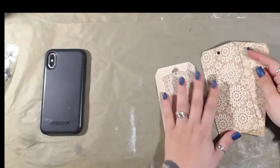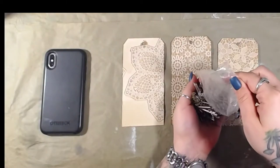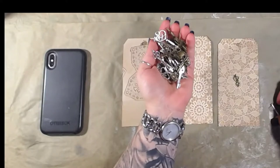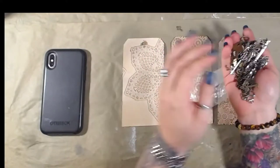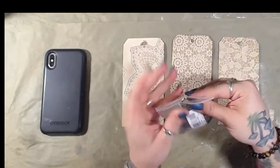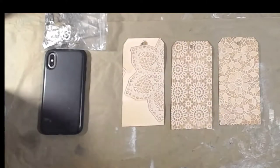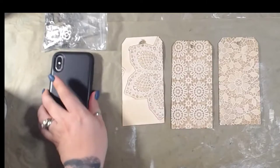I'm just going to grab three tags and we're going to start with those. I do have a variety of keys to play with. I figured that would be a good one because I don't think the goal of this challenge is to go out and buy new stuff. I think the goal is to get you thinking about using the stuff you have, get your mind going, and be creative. I have my doilies, my little jar of snippet thingamabobs, and my pre-made embellishments to help accent the piece.